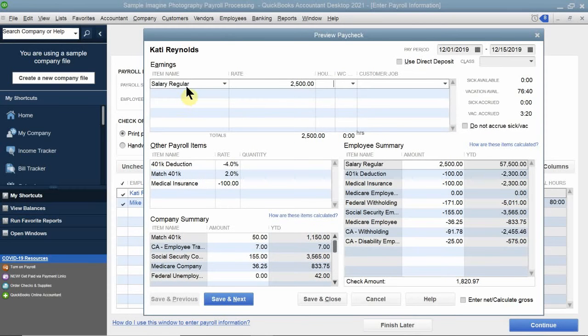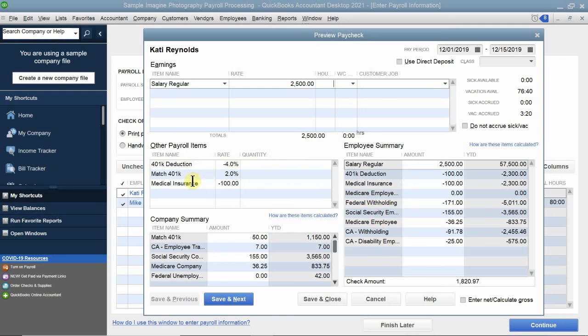So in this case, boom, she's a salary earning individual, right? Again, it's not based on the number of hours, but because she's salary, and we typed in earlier that she's going to get $60,000 per year, it automatically calculated it and divided it by 24 paychecks to get $2,500 every single paycheck. Okay. We also included her Medicare and Social Security, as well as a 401k plan. Oh, that's over here.